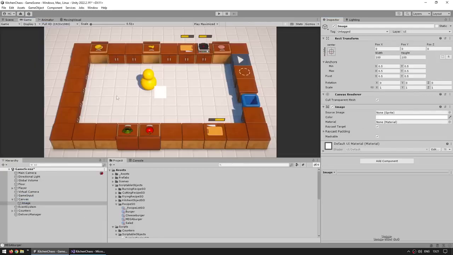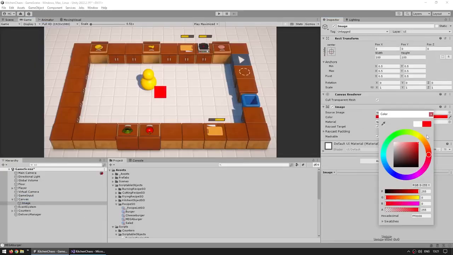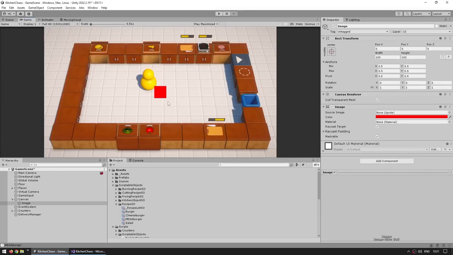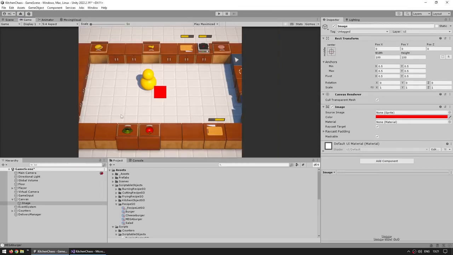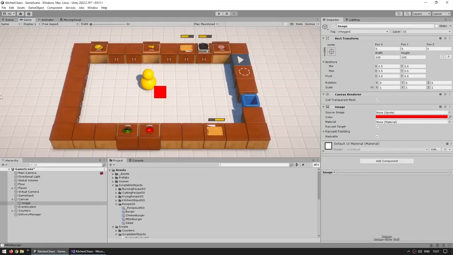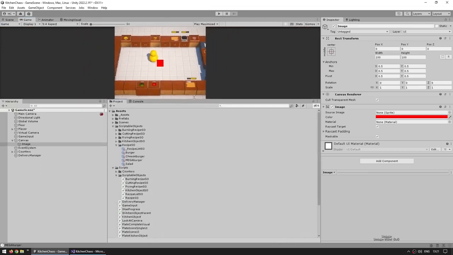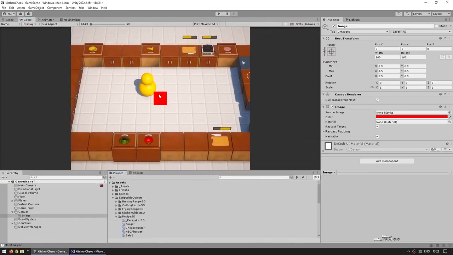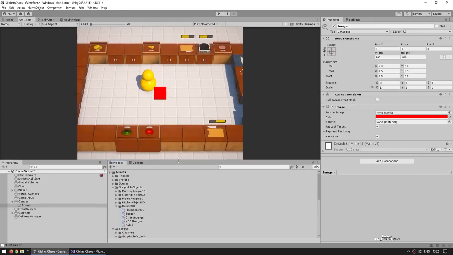Let's look in the game view. So there you go, there's the image. Let's just put it on a different color. Okay, so there's the image. And note how if I modify the aspect ratio here, so let's say I put it on 5:4, there you go, the horizontal size of the window changed, but note how the element was not scaled. So I can put it even on free aspect, so really wide and does not change the size. Whereas if I modify the vertical size, the image does indeed get scaled up or down.